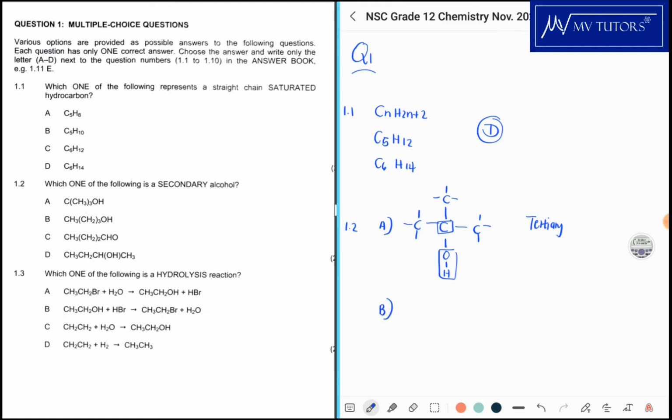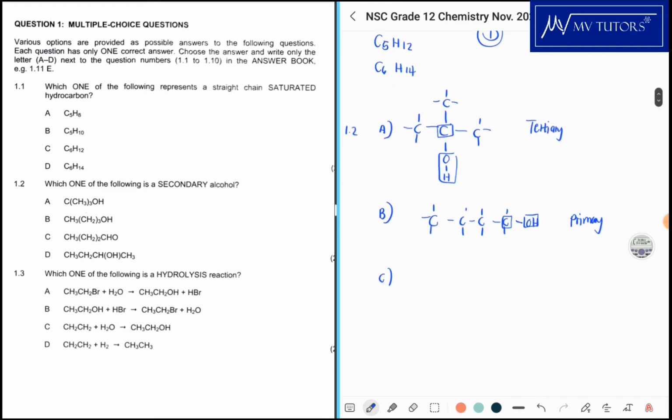So that's not it. If we have a look at B, so the first carbon has its 3 hydrogens. Then you have 2 more carbons, which both have 2 hydrogens. No, actually it's 3 carbons. And then you have your OH group. Okay, so this one is a primary alcohol because the carbon attached to the OH group is attached to only 1 other carbon. Okay, so we're not there yet. Secondary.